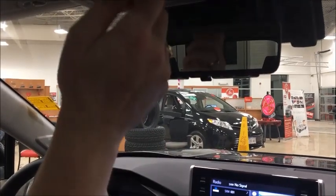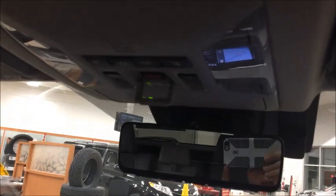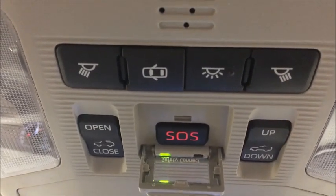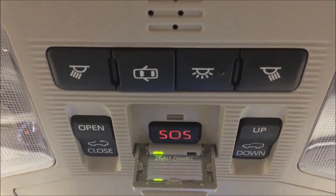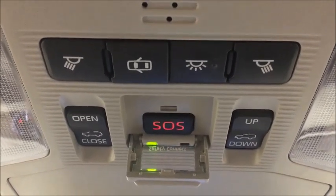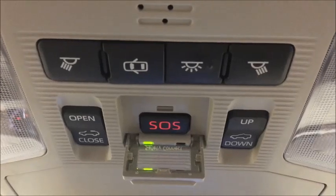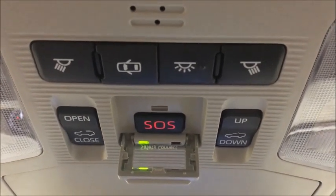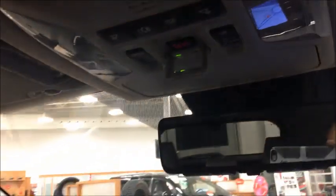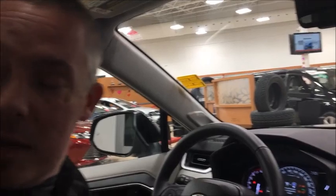Another thing to cover quickly is the SOS button along with Toyota Safety Connect. This comes in a lot of our models. The SOS button comes with Safety Connect and also a stolen vehicle locator system. When you buy one of these 2019 RAV4s, we sit with you for five or ten minutes, call the operator system, and register you. If your vehicle is stolen, they'll find it quickly with the locator. If you're in an accident and knocked unconscious, the operator automatically comes on — if there's no response, they send first responders to your location immediately.